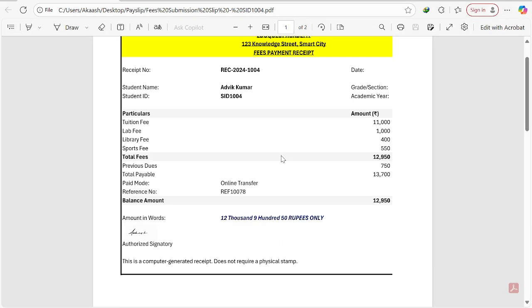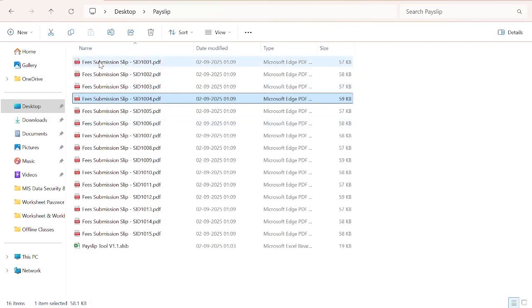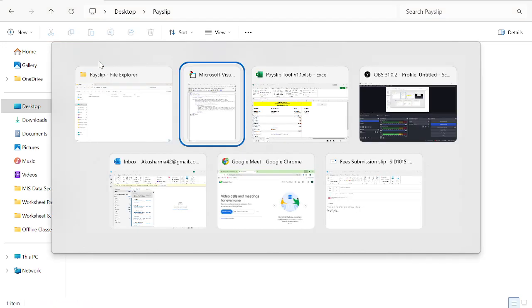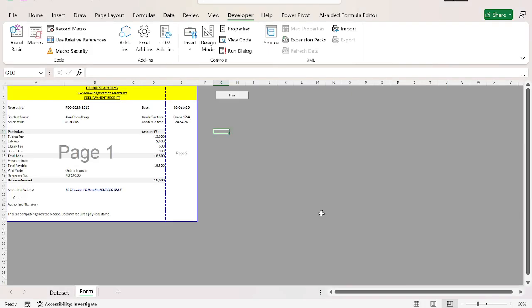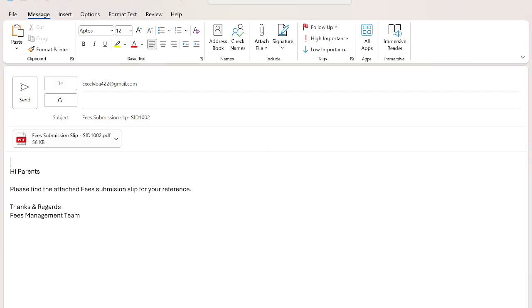This is not really looking good. It is not coming properly. So in this case, we have to align the size or the range which we have defined in the code. You can see this straight line is coming, right? So click here, keep this line and drag it here. Now if you generate the PDF, I'm stopping it here.